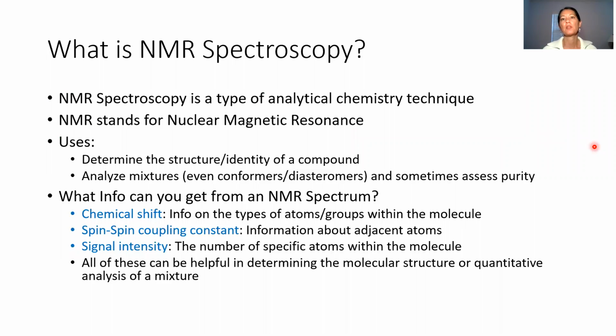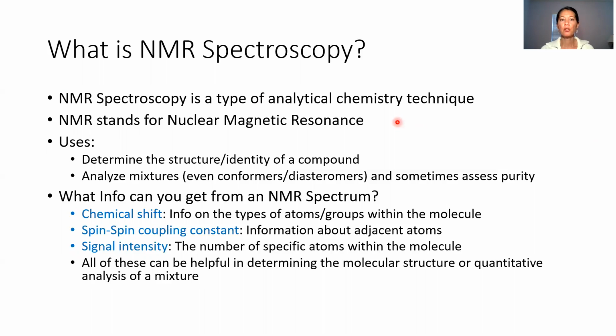So what is NMR spectroscopy? First of all, it's an analytical technique. As I mentioned, you'll make a compound and you need a way to confirm identity. There are limitations with mass spec and IR, right? Maybe you get the mass of a compound and some fragmentation patterns, but still, you don't know the actual connectivity. Also, IR is usually giving you a limited view, maybe confirming the presence of certain groups, certain types of bonds. So this is a more detailed approach.